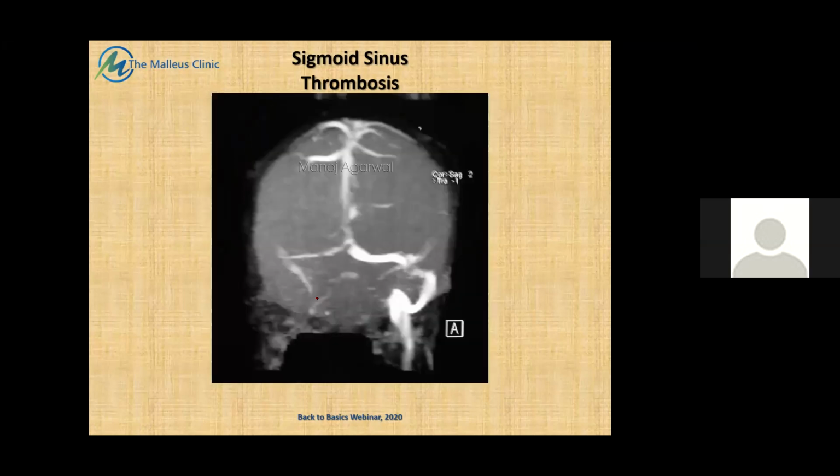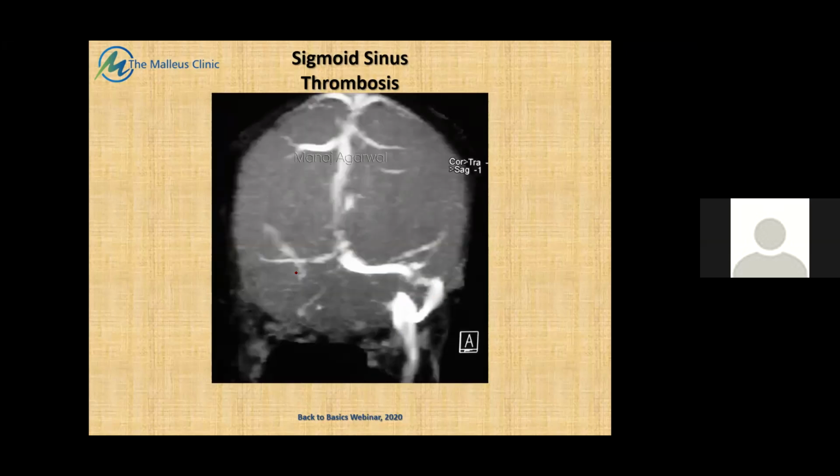This is an MR venogram of the same patient. So as you can see, the right side transverse sinus is intact. The left side transverse sinus is intact. The left side sigmoid sinus is intact. The jugular bulb is all intact. But on the right side, you can clearly see that the transverse sinus is absolutely thinned out, as is the lateral sinus, and we do not see the jugular bulb and the internal jugular vein over here, which is another investigation that you might think of if your suspicion for lateral sinus thrombosis is very high. Same patient, a slightly different view.